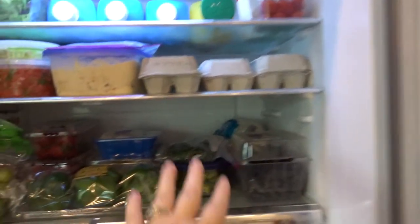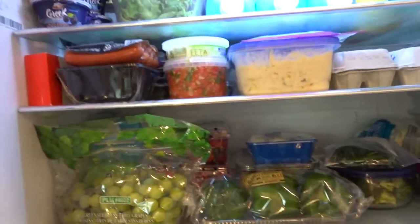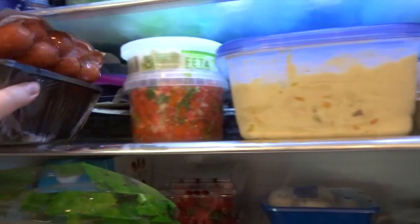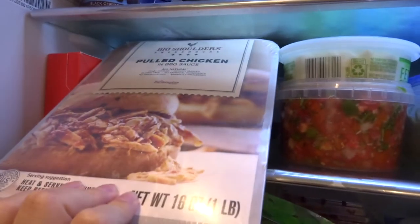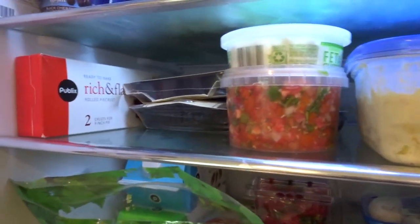On the second shelf I always put my eggs. Right now I have three eggs. This is some leftover creamy chicken noodle soup — I will link that recipe below because it's amazing and it makes a huge batch, so my husband eats on that for lunches a lot of times. These are just break-apart cookies over here. It looks like a hodgepodge, but I have some blueberries back there, feta cheese, and some store-bought pico de gallo. This is hot dogs and some mushrooms, and back there I have some more hot dogs. And I have these easy dinner things — this is a carnitas taco and the bottom one is a carnitas taco dinner. Same kind of concept, you just heat it up.